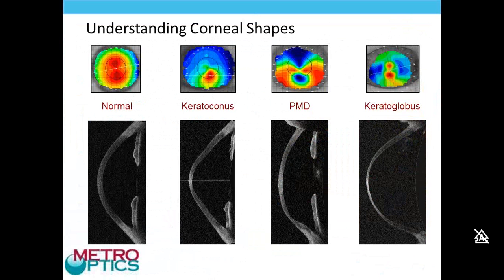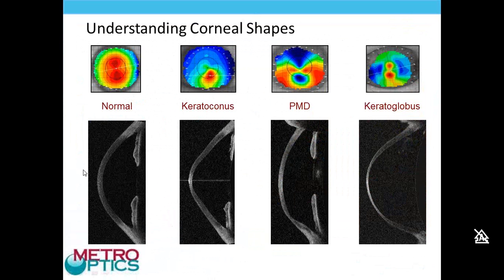So it's really important, not just with the KeraSoft lens, but any type of lens correction for irregular corneas, you should know what you're working with. You need to understand the corneal shape that you have. And so here we have represented topographies and OCT images of irregular corneas. Starting on the left, we have a typical with-the-rule normal cornea for comparison. And what I think is really important to look at here is, when you're looking at the keratoconus and the pellucid, you can see where that steepening is occurring.